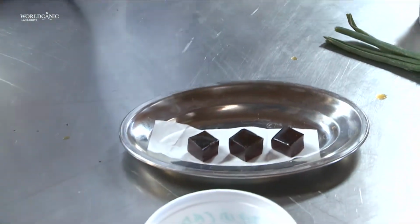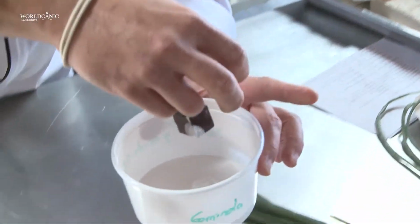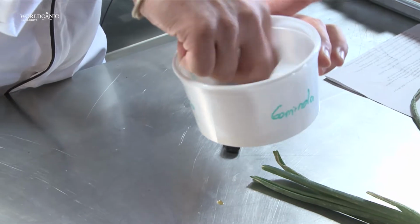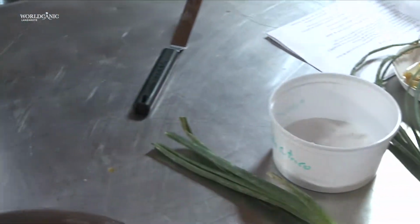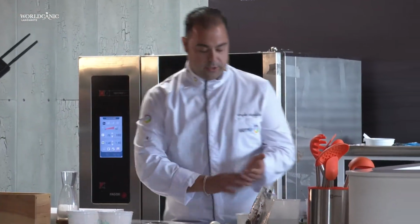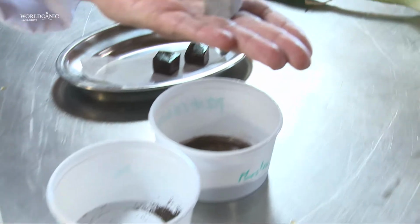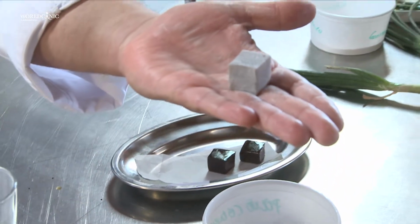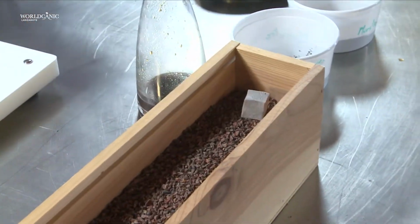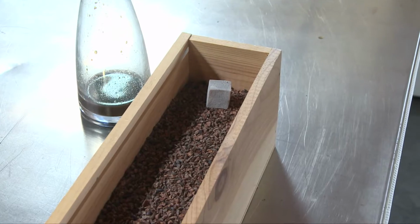To finish it, at our restaurant, we are going to cover it with a little bit of powdered sugar. As you see, it is really, really sticky. So now we have this mixture of sugar and citric acid to give that punch. For the presentation, we are going to use this wooden box. And here we have that mini cup covered with the sugar and the citric acid in order to give more power to those flavors. And that's our first petit four. Perfect.